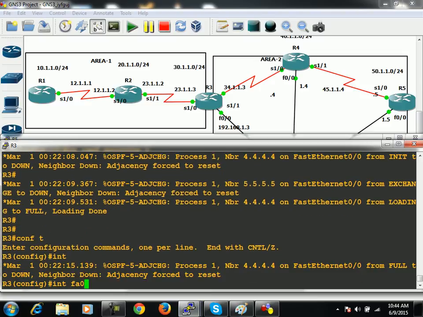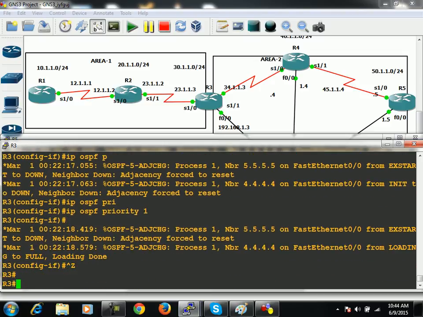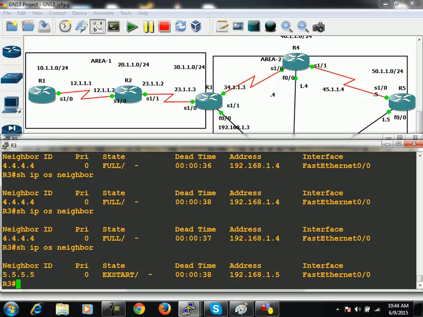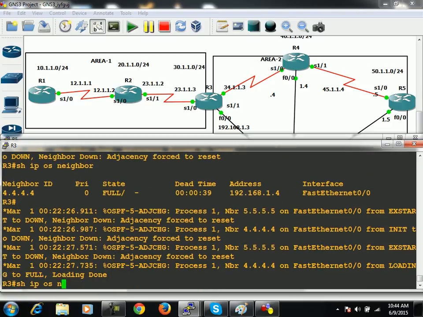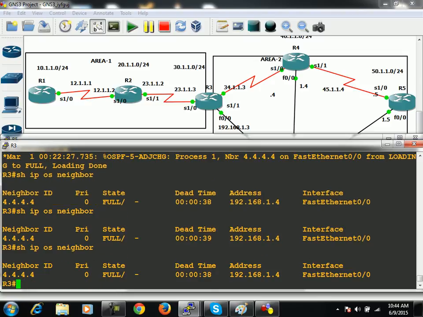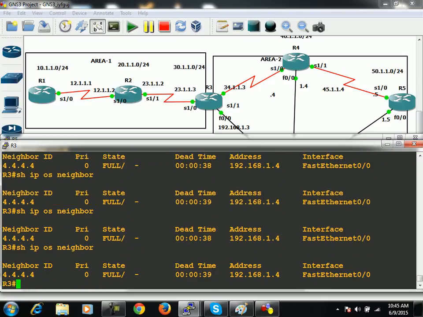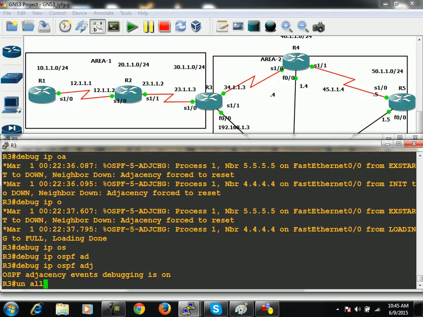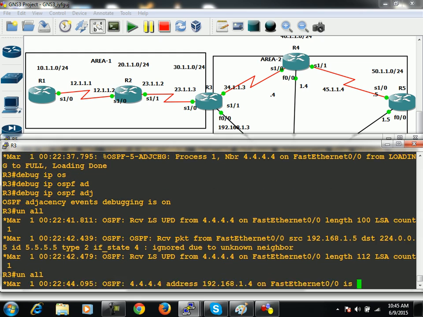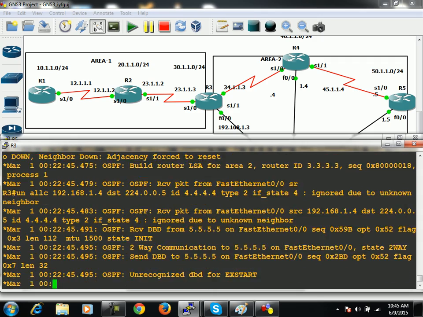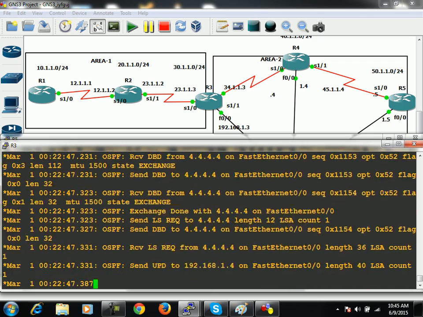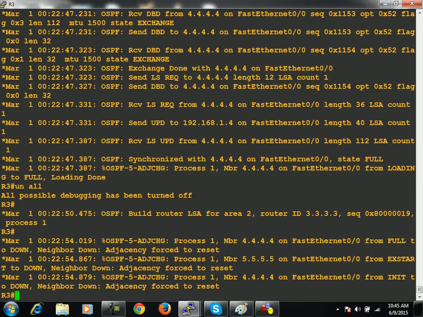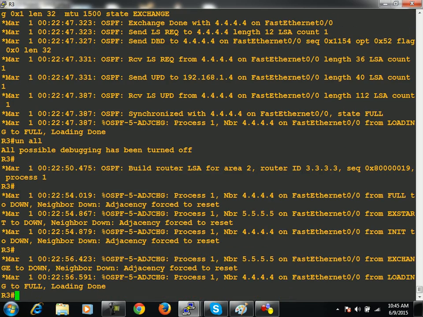Then go to R4, configure, go to R3 as well. See, and if you say debug IP OSPF adjacency, you understand?